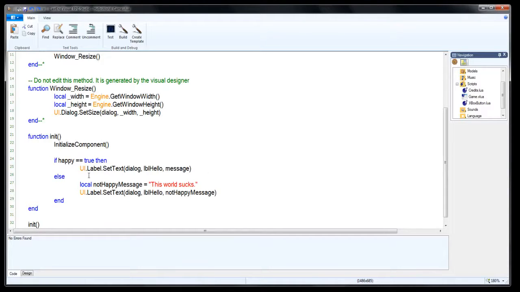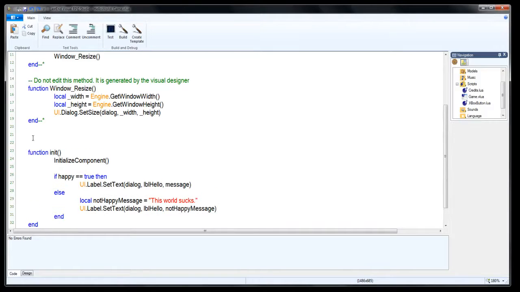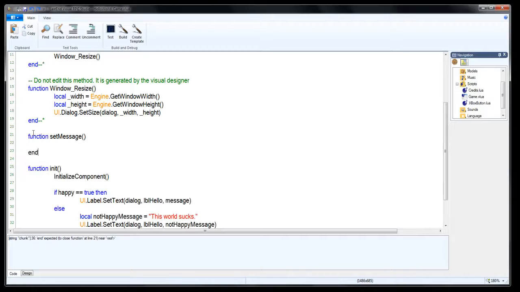Okay, and another thing, like I said before, it's a good way not to repeat yourself. So we're going to start one and call it set message. So basically, we don't have to have this long line each time. So type in function and let's put in set message, the two brackets, and let's go ahead and go down and just type the end, sum that up. And I also put the tab in there.